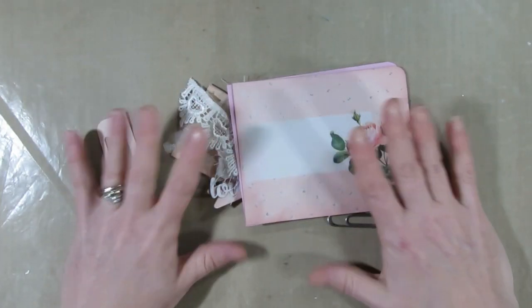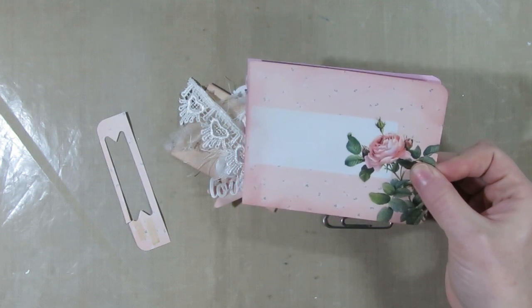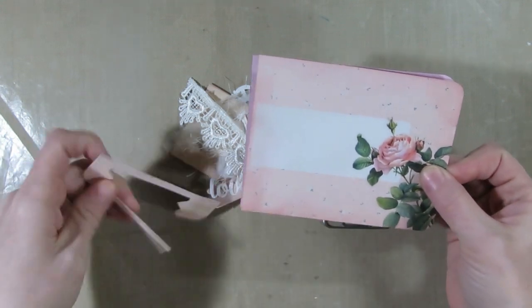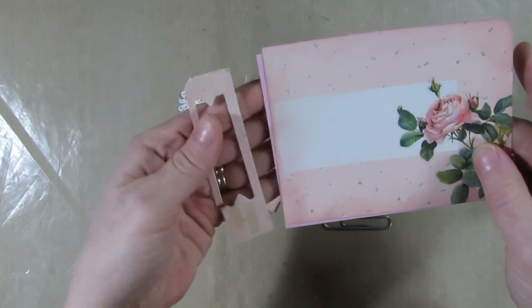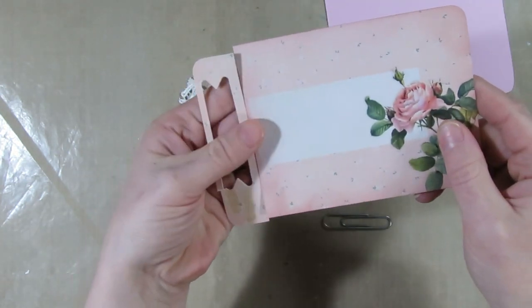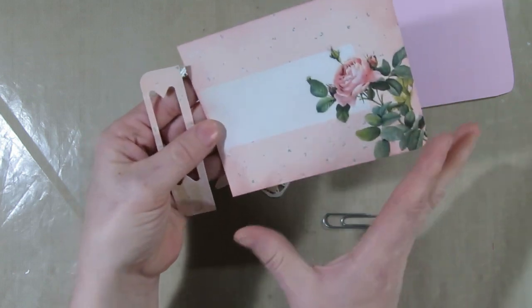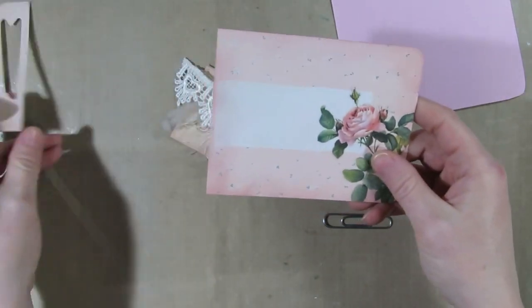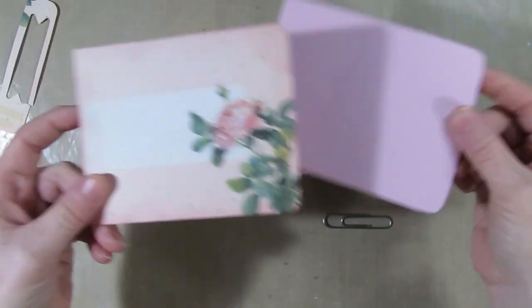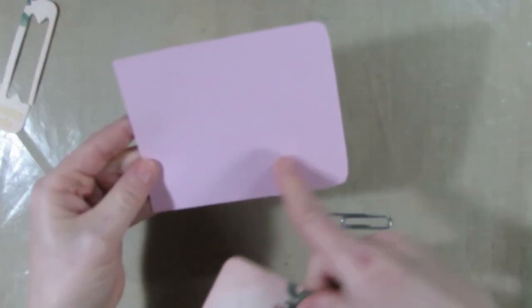To begin with, to make a paper clip cluster you need some sort of base. For the ones I made in that previous stack of letters I just used a postcard journal card. This time I dug through my stash and found this really pretty project life card — it was a little bit longer and I did trim it. I used this little piece that we're going to add on to this cluster, and now it is about four and a half inches long.